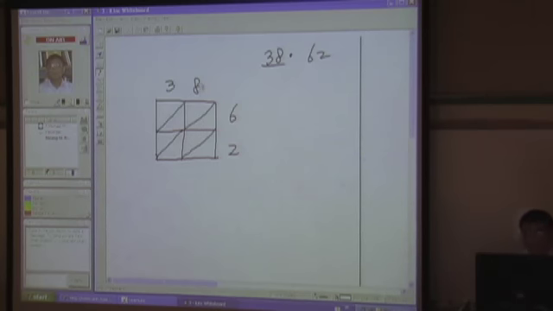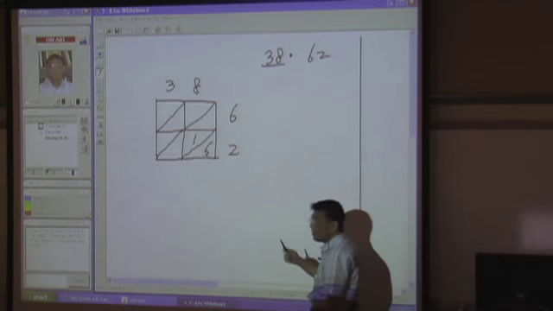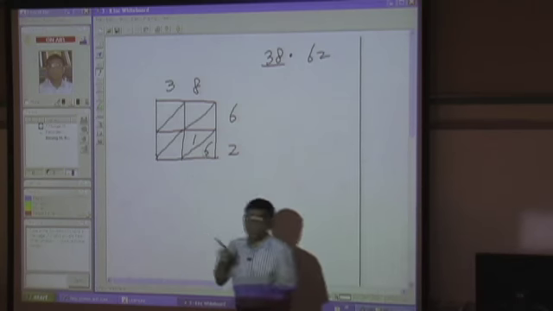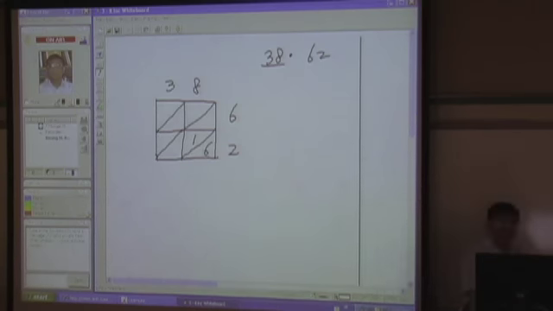First of all, when you multiply two numbers, what do you do? You multiply, for instance, 8 and 2. What is the result of 8 and 2? If you multiply 8 and 2, it is 16, right? So the big digit goes upstairs, the small digit goes downstairs. If the big digit is 0, write 0. Same thing. If you multiply 8 and 6, what do you get? 48, right? If you multiply 3 and 6, what do you get? And then if you multiply 3 and 2, right?